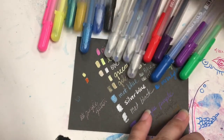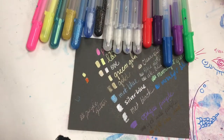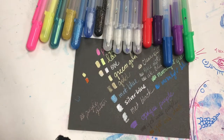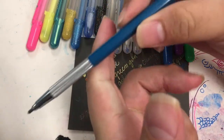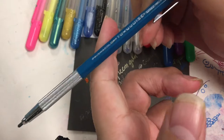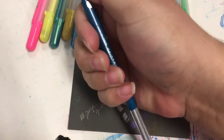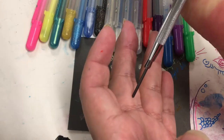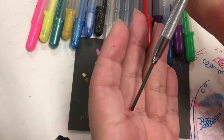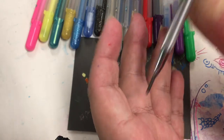Before I leave though, I did want to show you one of my new favorite pencils that I use more often now. It's actually a lead holder for 2mm lead. It's one of my favorite pencils because it's a lot bigger than a regular mechanical pencil. Like I said, I have a heavy hand, so it actually doesn't break. I don't think it's broken on me one time yet. And you get a lot of different kinds of shading techniques with a bigger lead.